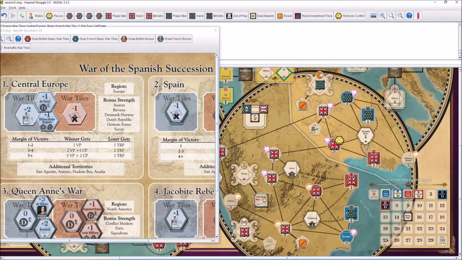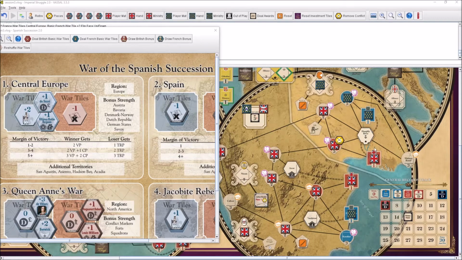First of all, 2 TRPs to British, so we have 30 points here. And the conquest points. How can you use the conquest points? The conquest points are actually a very powerful kind of mechanic, because this is the only way to get the territories. And the territories will be worth a lot later on during the final scoring.